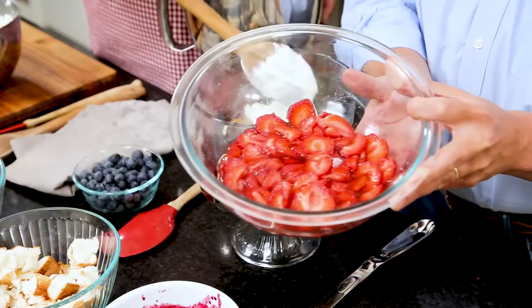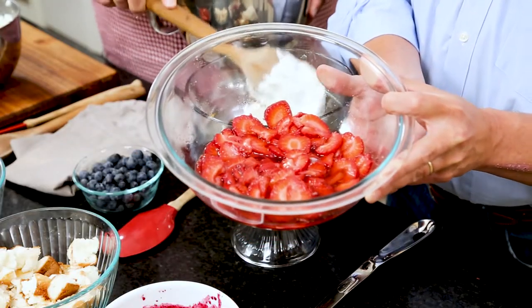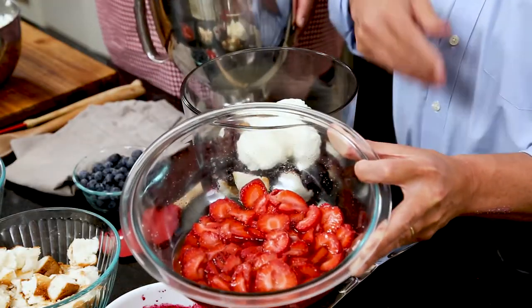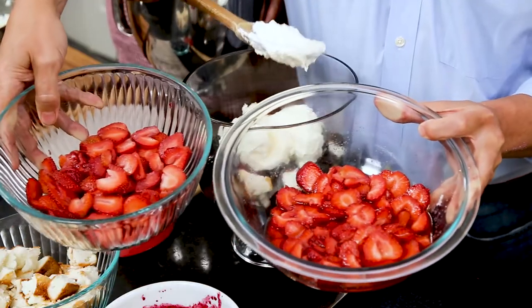I'm going to talk about these beautiful babies. Now, strawberries are wonderful. So we're going to use two 16-ounce packages of strawberries. Now you'll see this one is awfully juicy, and this one is not as juicy.